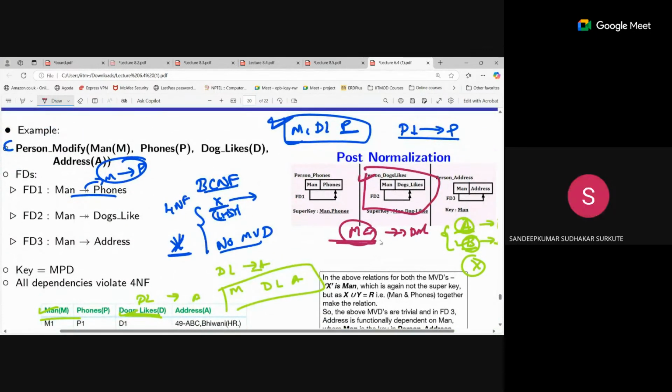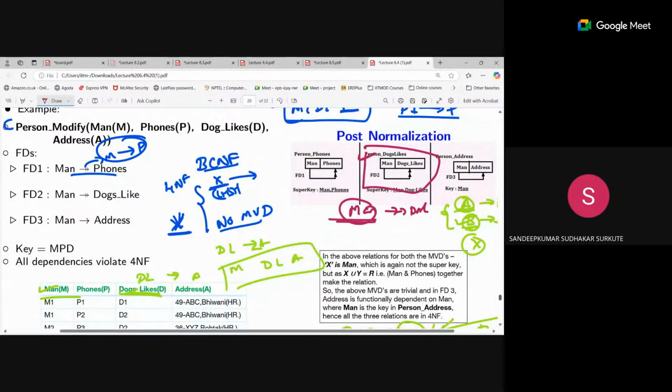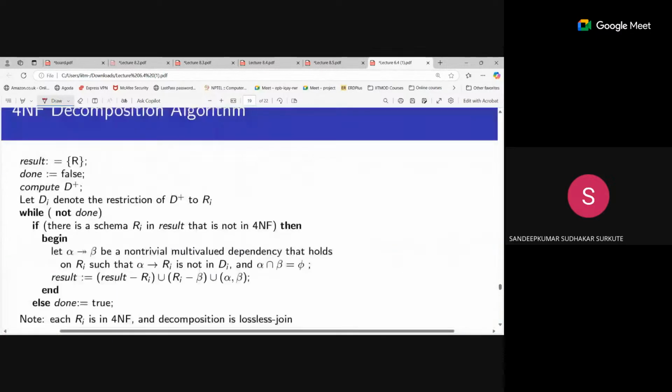Anyway, the instructor was emphasizing whether my question is that or not. He was not disagreeing with you. He was saying my question is whether man is a super key or not. He was confirming that, I think. Yes, sir. My question is that the left side should be a super key. That's what your conditions bring out. The conditions say that you are checking a relation: the LHS has to be a super key, or else the MVD should be trivial. So if at all there is an MVD.